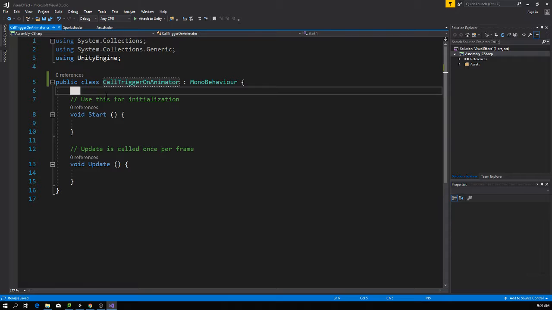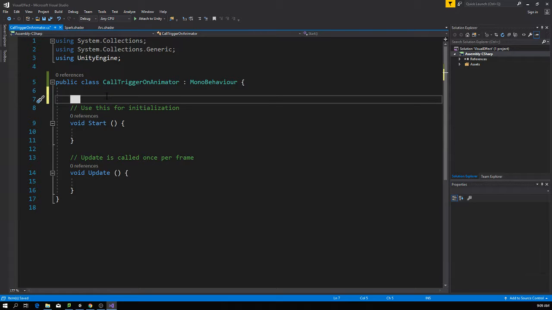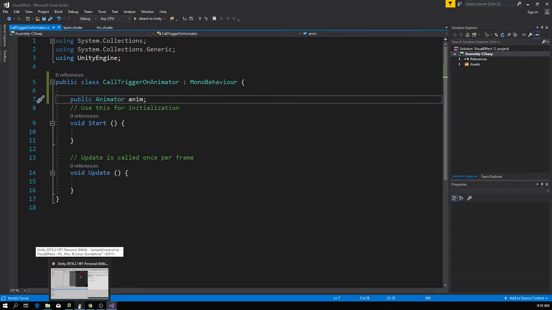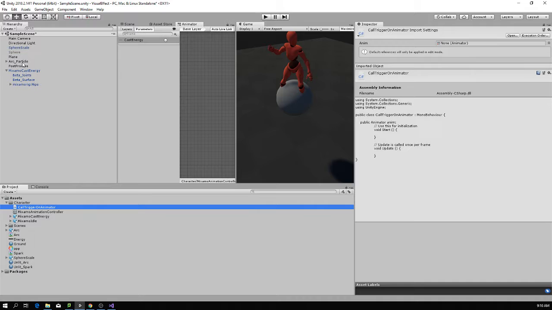Okay. So in this script, we need to get access to our animation controller, right? So first of all, we're going to find our animator. You know what? We can just make this public if we want, and that's an easy way to connect it. I'm going to save that. So I've just put a public. I could make it private and then find it in the start function. I could just do a get component to find it, which is probably a better way to do it, but this is simpler.